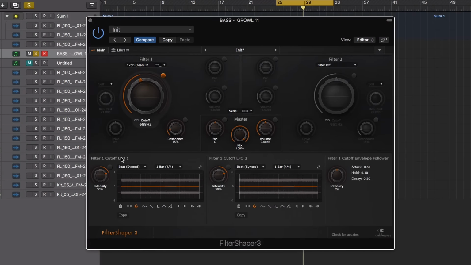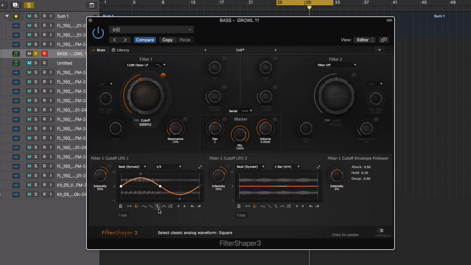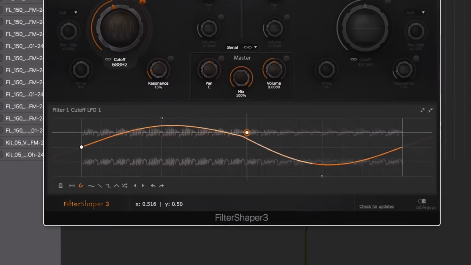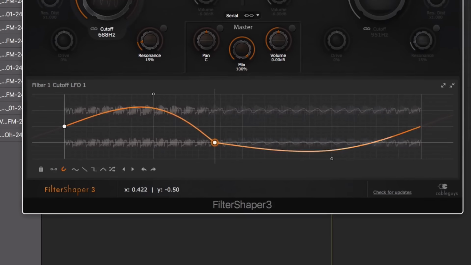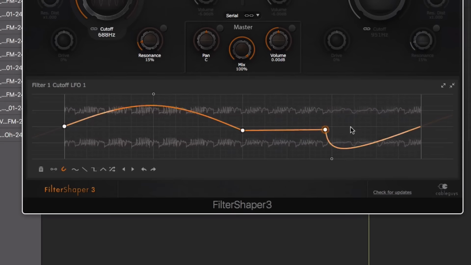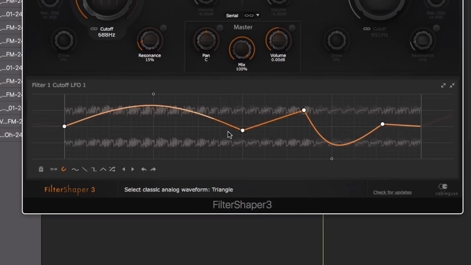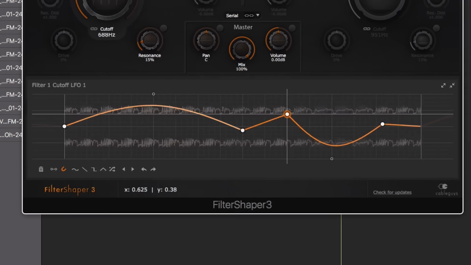In this first LFO slot for the cutoff frequency, let's load a sine wave to shape the modulation. At the moment with tempo synced, we can change the speed of the modulation in the second dropdown. For more precise editing of the LFO waveform, it's easier to expand the view. Clicking and dragging on one of the nodes, we can move it around. Or control clicking, we can add extra nodes. With the magnet button highlighted, the snap to waveform grid means we can get more precise movements on the nodes.